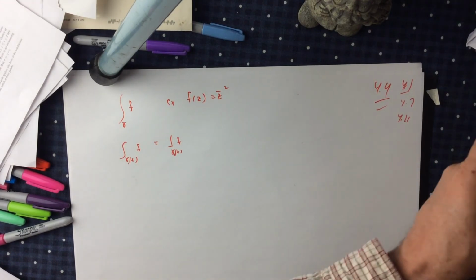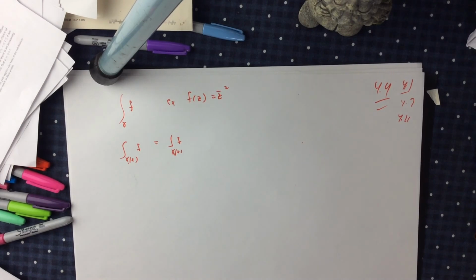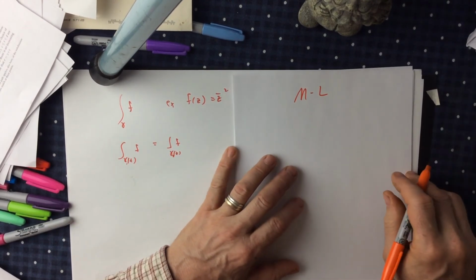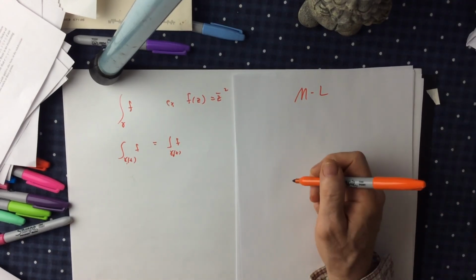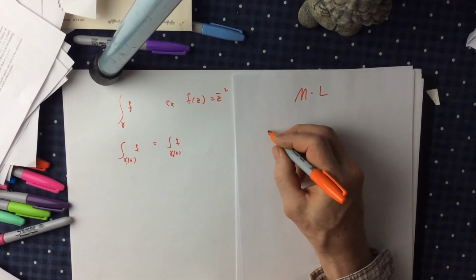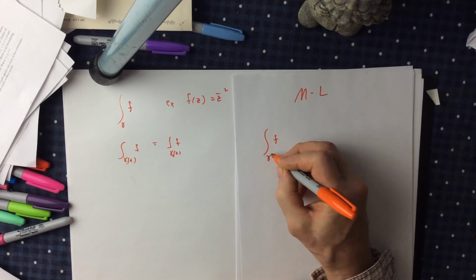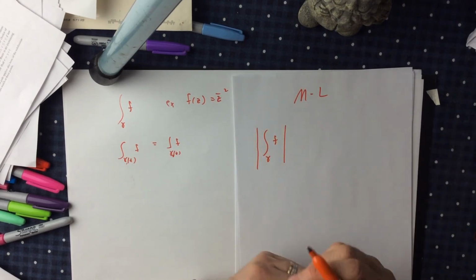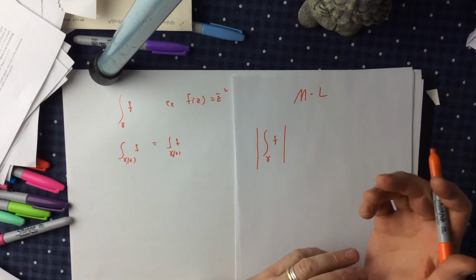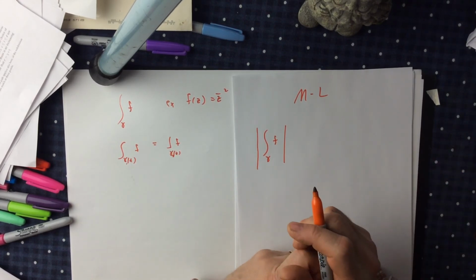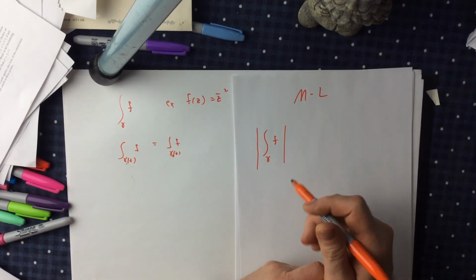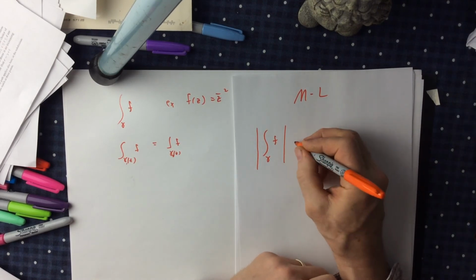All right, so now the next problem is we're going to produce what's called the famous ML theorem. M means maximum and L means the length. So first off, if we start with a function and we're going to integrate it over a path, that results in a complex number. If we want to take the modulus of this, it looks a teeny bit funny. I mean, not wildly funny, it just simply says I'm taking the modulus of a complex number. But we've got lots of operations going here. We've got this idea of integration along a path and then the complex modulus of it.